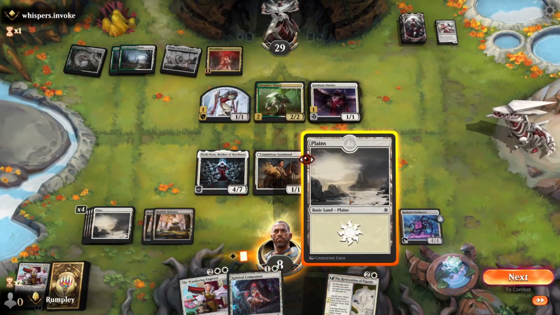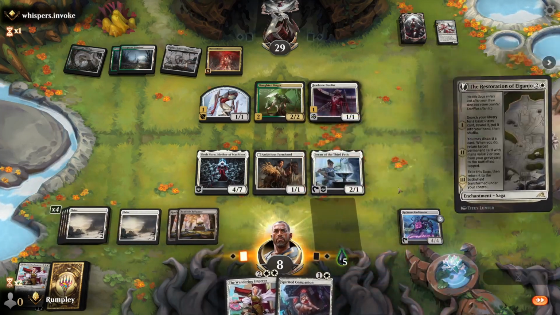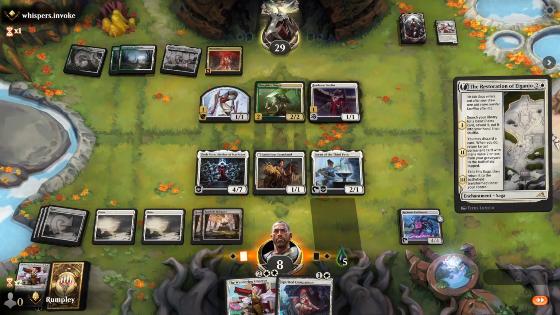Restoration's pretty good. I believe that's just enough to cast the Wandering Emperor, so we'll go ahead and do that. And our Elesh Norn is vigilant, so we're good to start attacking here. Maybe we should have been attacking all along. Probably true. 5 poison. So now we're mostly trying to fade a Rot Priest.